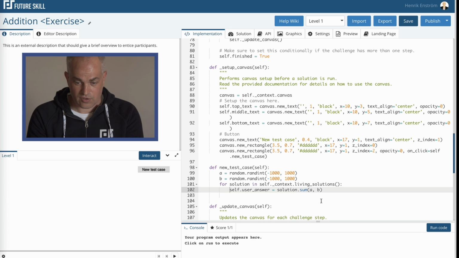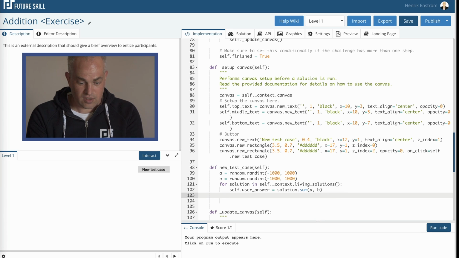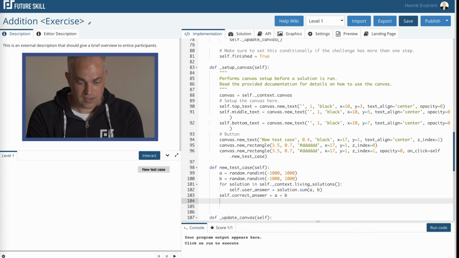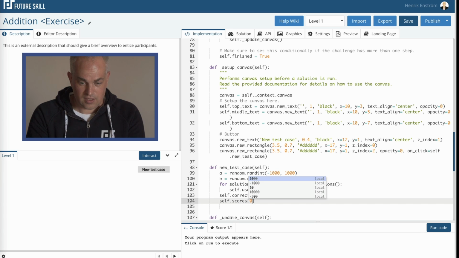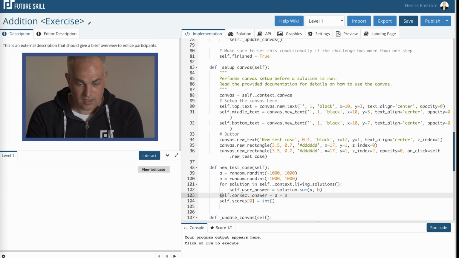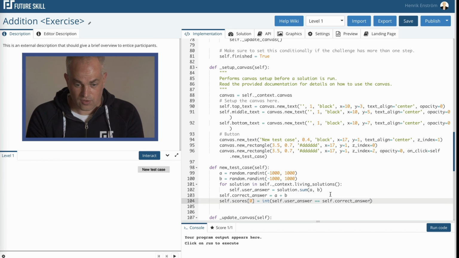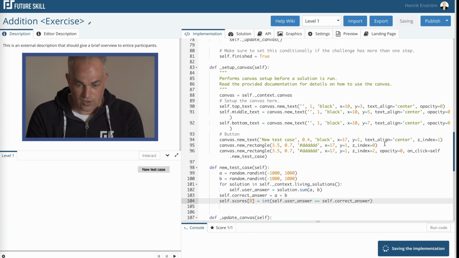So we'll set the user answer in this manner, and then we'll still have self.correct_answer to be A plus B, and self.scores, this vector that we had, and we only have one solution now, and this one is equal to basically the boolean of self.user_answer equals correct answer. Let's see if it still works if I save.